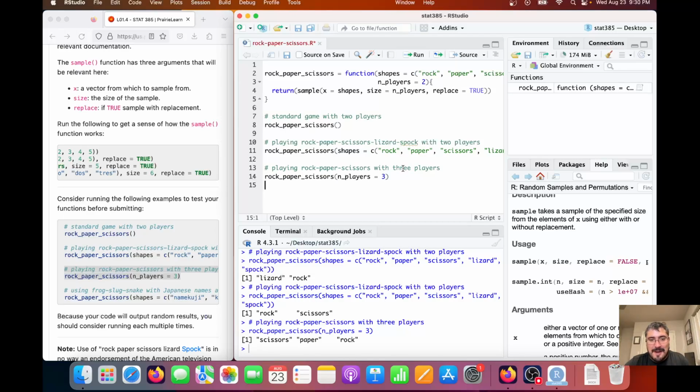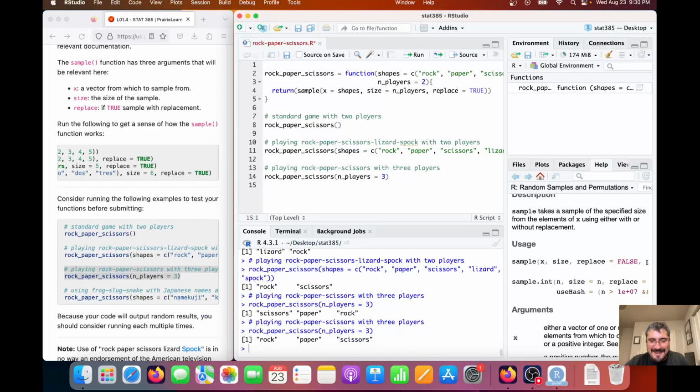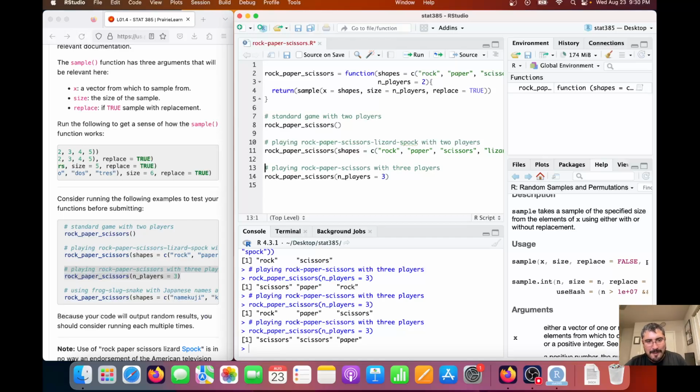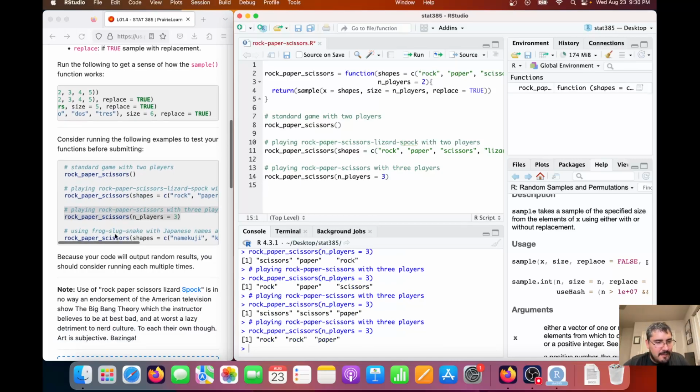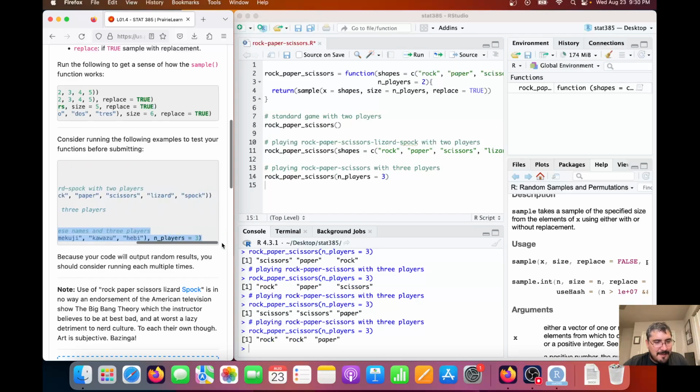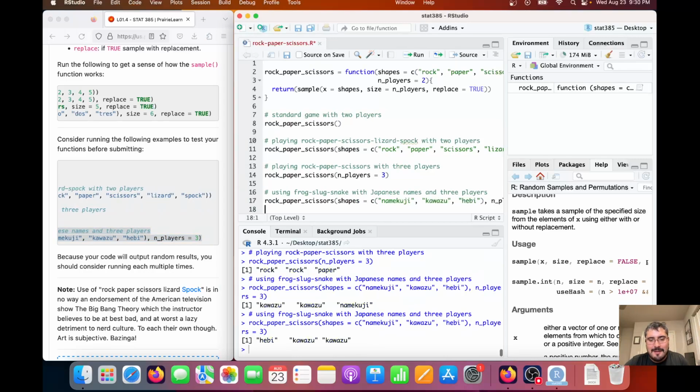Fun. Scissor, paper, rock. How is that scored? Okay, rock, paper, scissors. Here we go. Poor paper. Nice. Okay, and then frog, slug, snake with Japanese names. 3 players. Okay.